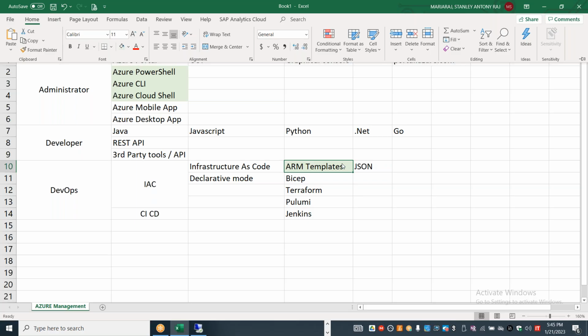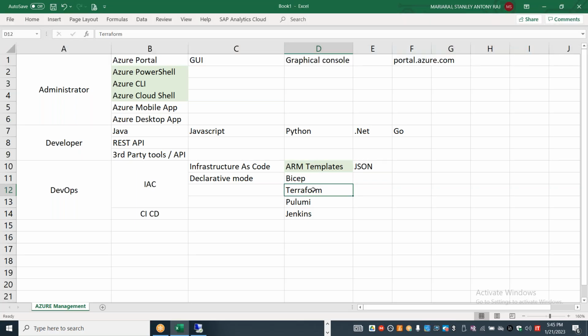So we will be covering ARM templates, but if you want to learn Terraform, I have a separate course for that, on how to create or manage Azure resources using Terraform. And similarly, if you want to go too deep into the details of PowerShell, we also have a separate 40-hour training session on PowerShell alone. Okay, but here we have three different sets of people who always work with any platform, and for each of them we have a wide variety of options to create and manage our Azure platform.